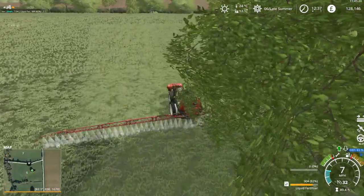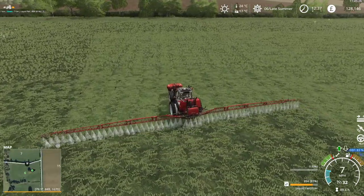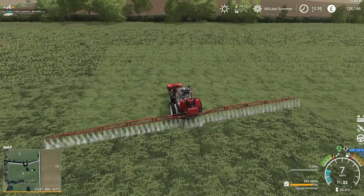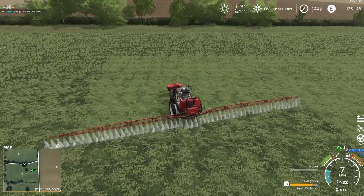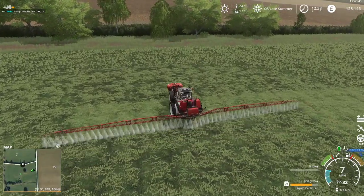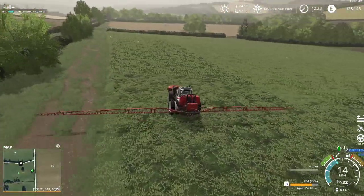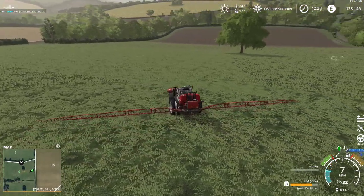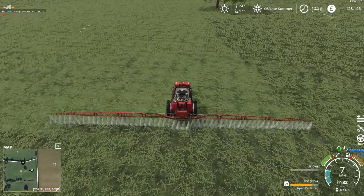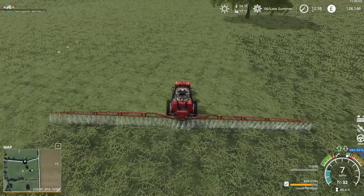Go, go, go. Okay, so I think that's the problem part of the field negotiated. Still got 192 litres of fertilizer left. So if we get the chance, we'll spray this again, which will give us a plus 100% yield, minus patches where there's weeds.